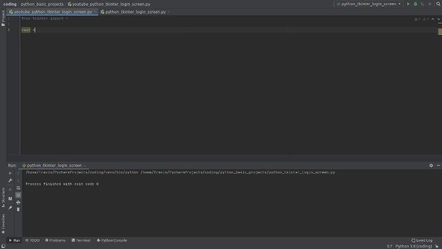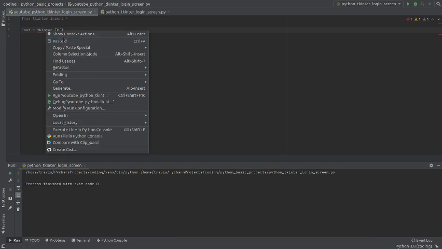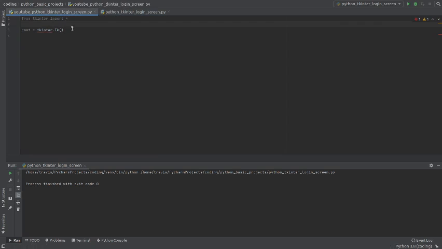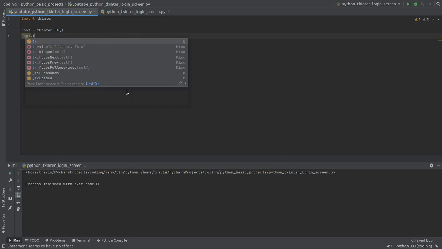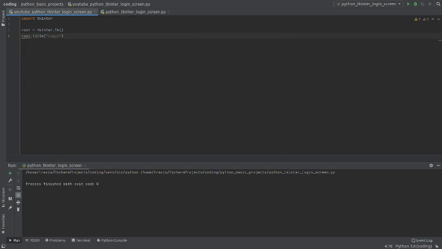So root equals tkinter.Tk, making sure it's a capital T. Next you want to make our root window, so we'll do the variable name for it and then tkinter.Tk, and then we want to give it a title, so we do root.title. Then you put in your title.